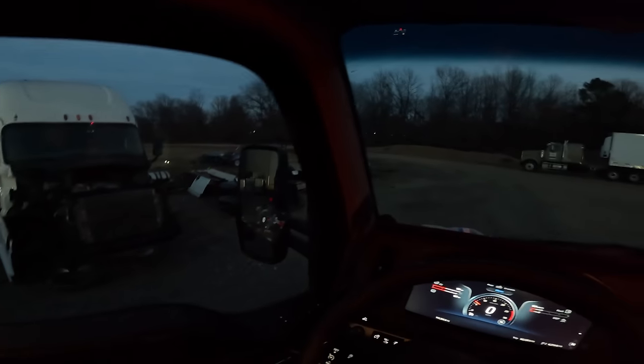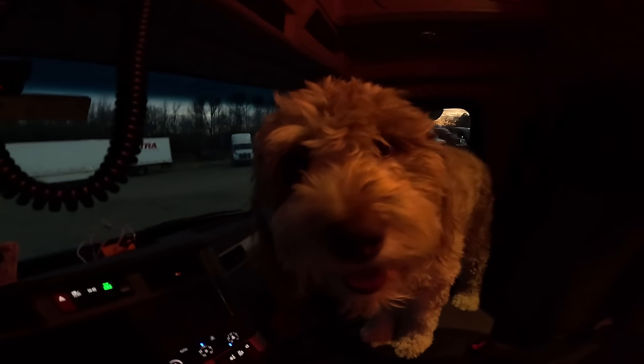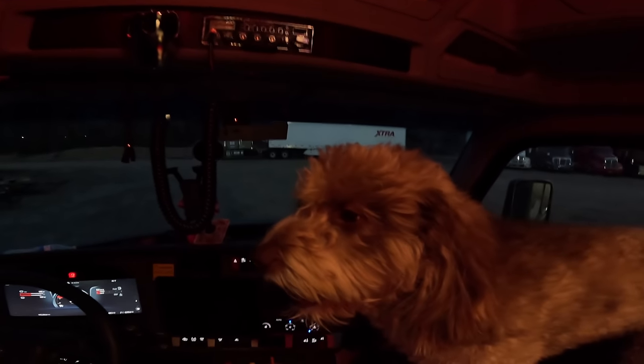To the yard in Van Buren, Arkansas. Parked in front of the shop right here because I'm gonna ask them to fix something on my trailer in the morning. But this load I got is delivering in Fort Smith in the morning, so for now I'm gonna go home for tonight, and then I'll hit you guys back up in the morning.